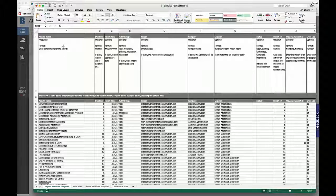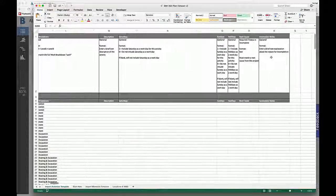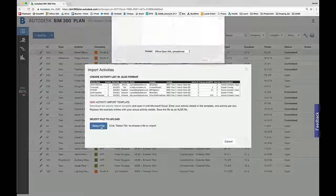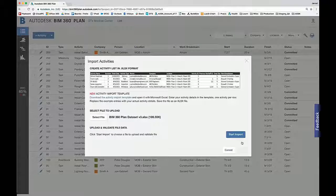So this is the part that I like, the automatic, because I like to work smarter, not harder. Can you tell me a little bit more about this one? Yeah, so this is what I was speaking to earlier, based on that CSV import. We can populate a template that comes with BIM 360 Plan, as long as you have your organization as far as the CSV: the activity name, the duration, finish date, type, and so on and so forth. Build that all out in a CSV and then import it directly in, and it's recognized.